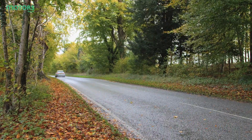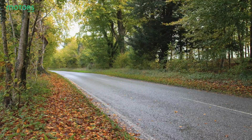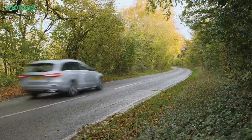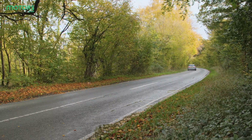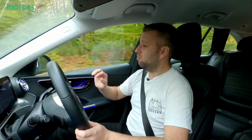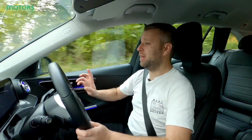It's also comfortable too. This car that we've got at the moment is an entry-level sport trim, and although AMG Line, with its large wheels and extra trim pieces, I can certainly see the appeal in. If you want a comfortable car, this is the one to go for, because it's got smaller wheels with larger tyres, and it just makes the car a little bit better able to cope with imperfections in the road, larger potholes. Against cars like the BMW 3 Series, it's not quite as dynamic, but it counters against that with its ability to just feel really comfortable, really refined, and most importantly, very quiet. It's really quiet in here.